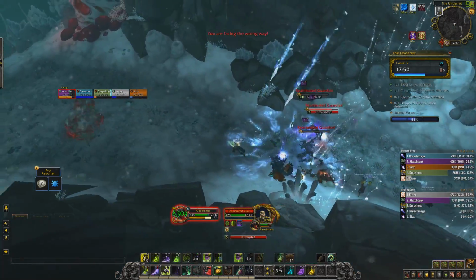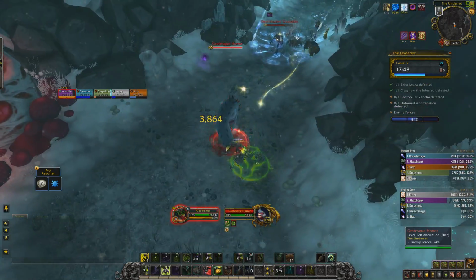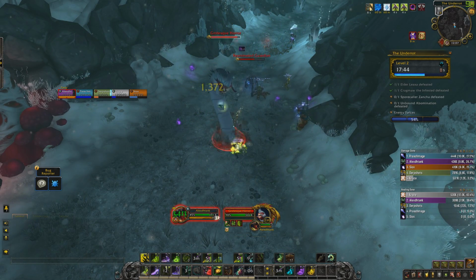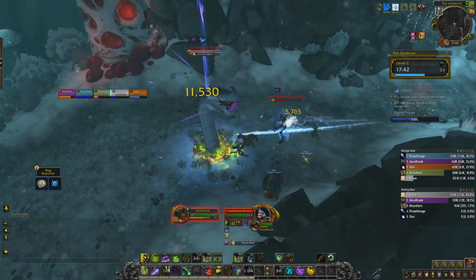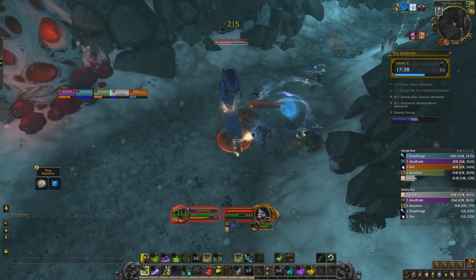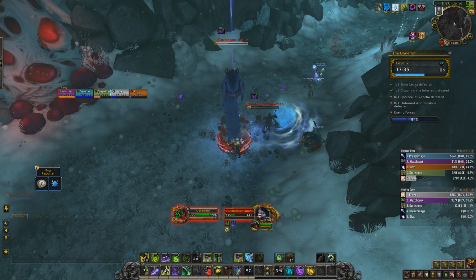Now, grotesque horrors are burrowed underneath the ground. You can see where they are as there's a little red and grey cloud on the ground. If you move too close to this patch, the horror will emerge and fight you. When fighting these, you need to interrupt their Deathbolt cast, as it will deal damage and apply a magic dot to all players in the group.